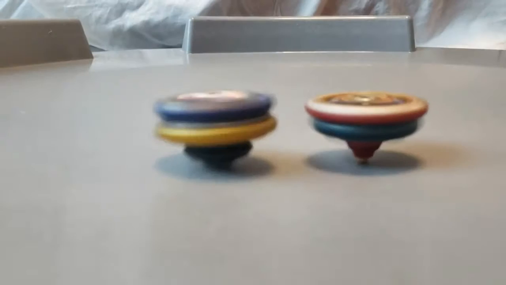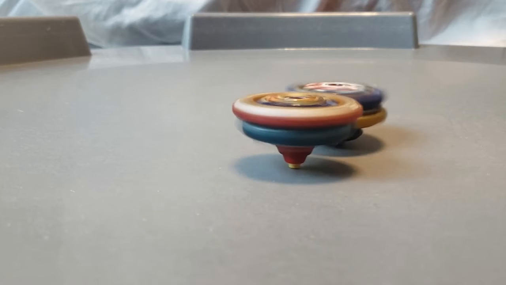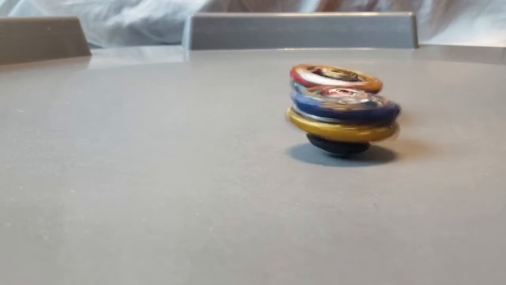Alright, 3, 2, 1, go shoot. Oh, dang. Alright. So it looks like this is going to be turning into a stamina battle. Both Beyblades seem to be losing stamina now. Oh, and Mirage Helios takes the first point. So the score is 1-0 right now. Let's see if World Valkyrie can make a bit of a comeback.